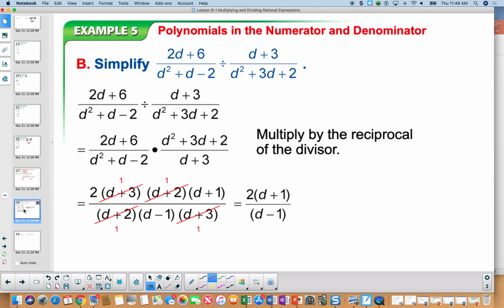Let's take a look at a division problem. Remember, division is multiplying by the reciprocal. And I'm going to get my greatest common factor, which is 2, out. You can see it here. And I'm going to factor this, and I have it right there. Factor this, I have it right there. Once we do that, we can see some reducing going on. And what's left, that's what's going to be the numerator. What's left here, that's what's going to be the denominator.